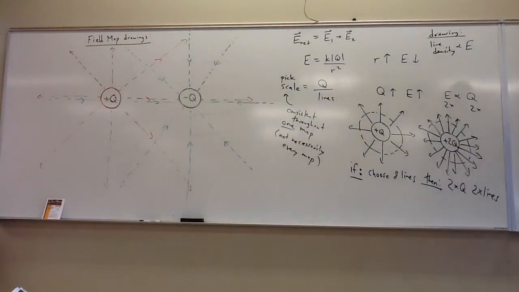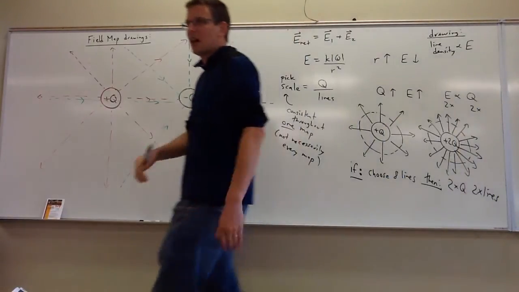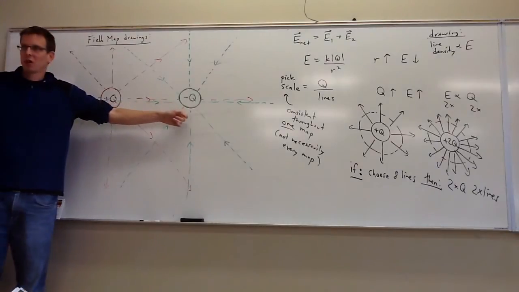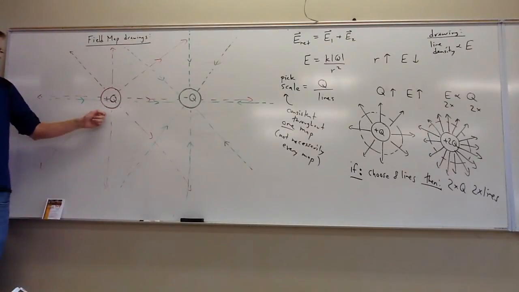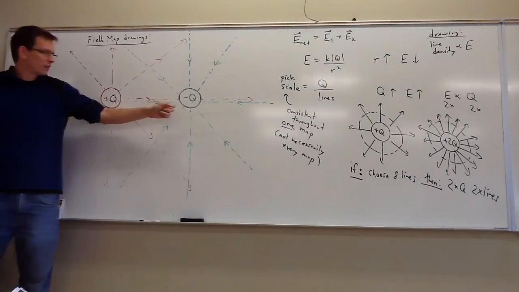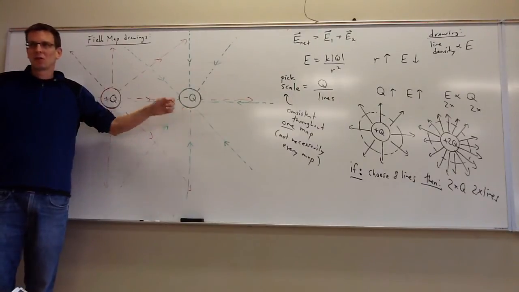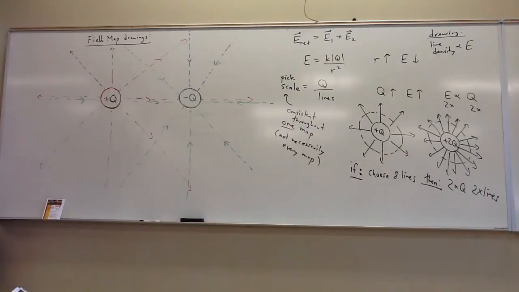All right. So, how does that apply to my problem? Well, in my problem, I have that these two are both the same amount of charge. So if I choose to represent this with 8 lines, then this has to be also represented by 8 lines, right? So in my case, I get to draw the same number of lines on each one, but that's not because that's what you always do. It's because it happens to be true here.